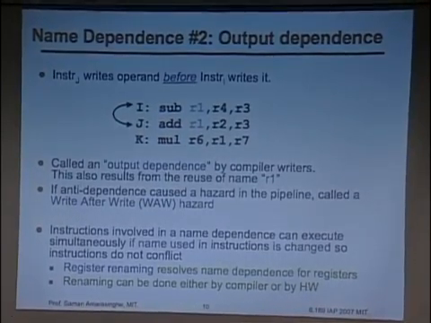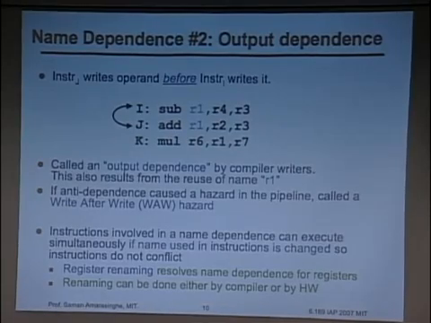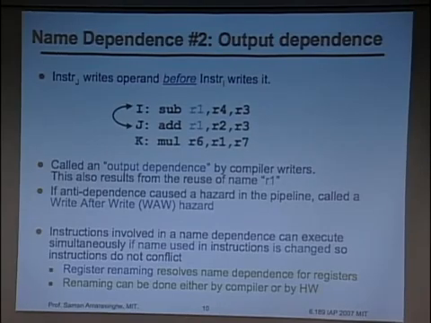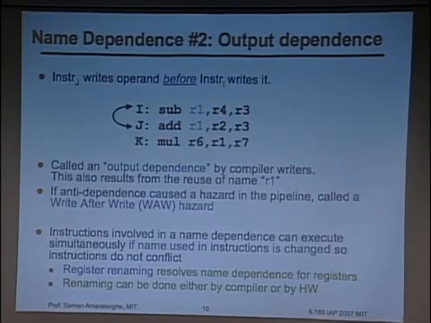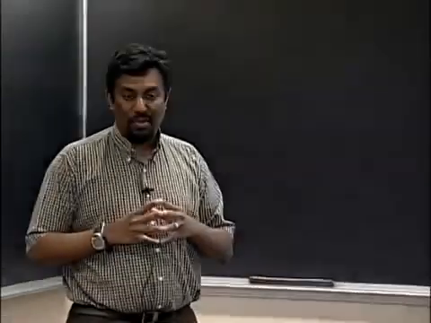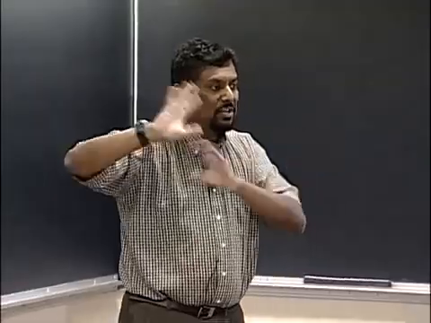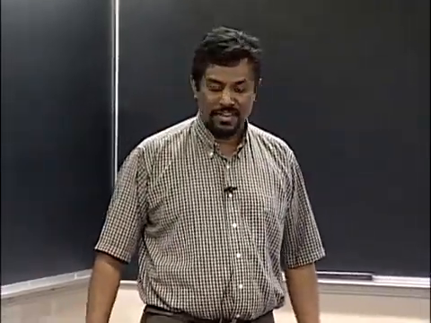The interesting thing is, by doing what you call register renaming, you can eliminate these hazards. Why do both have to use the same register? If I use a different register in these two, I don't have that dependency. A lot of times in software, and also in modern superscalar hardware, there are huge amounts of hardware resources that do register renaming. They realize there's an anti-dependence or output dependence and say, wait a minute, why do I really have to do that? I can use a different register. Even though Intel's basic x86 says we only have 8 registers, there are about 100 hardware registers behind. This basically lets you do this reordering and register renaming.